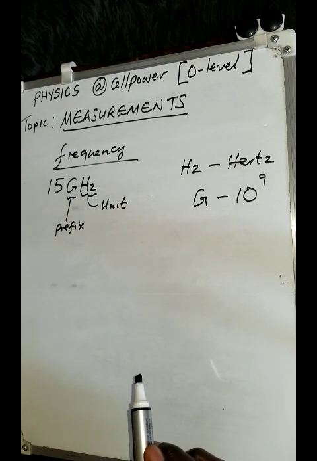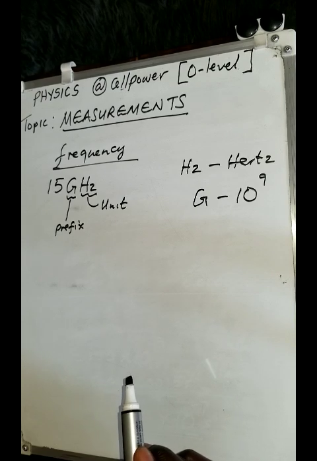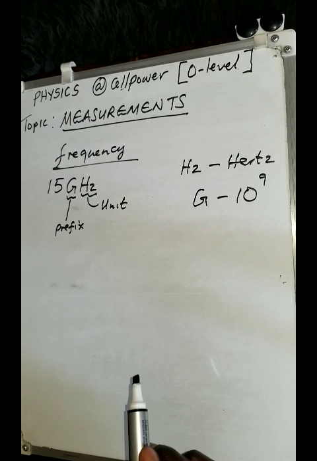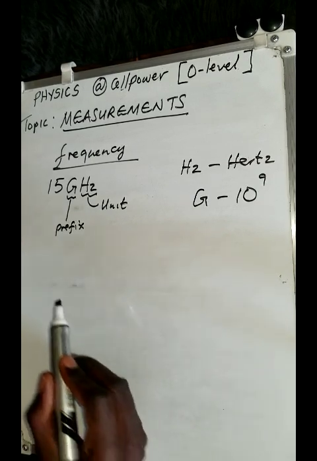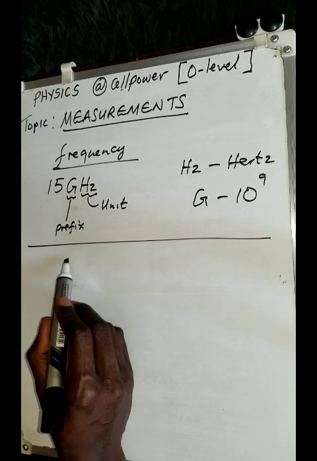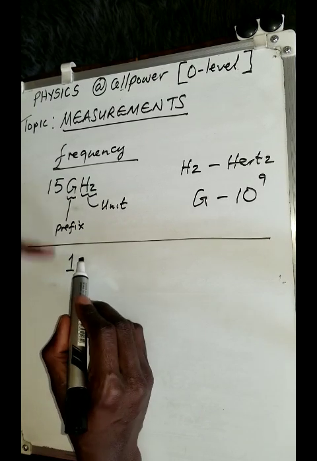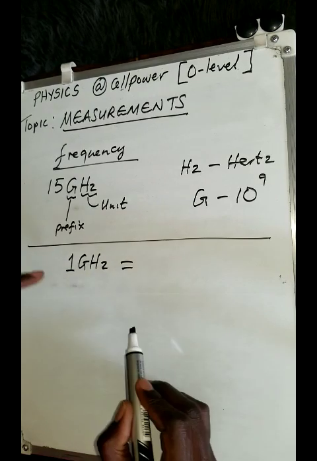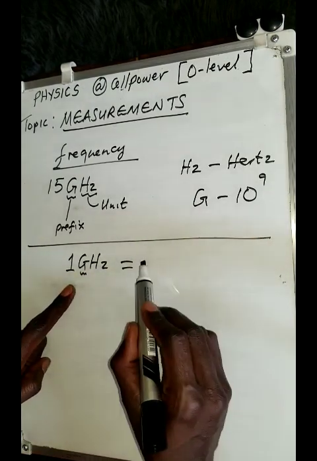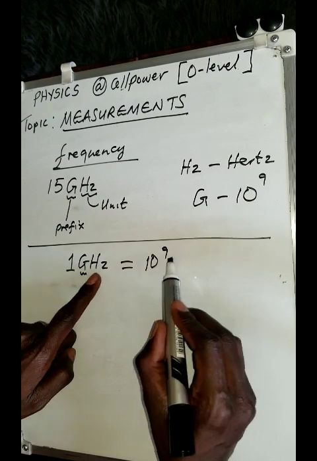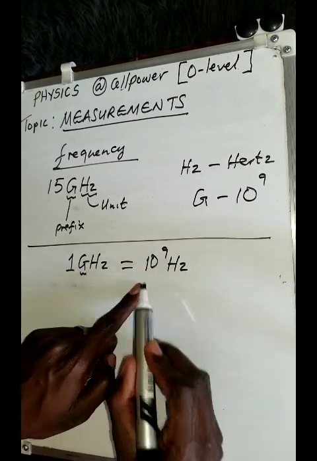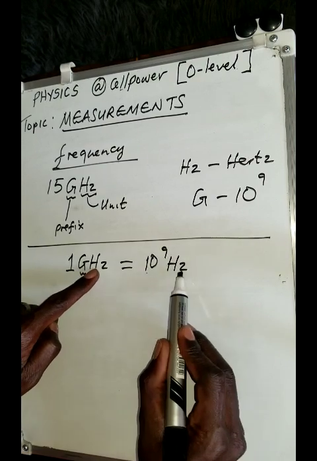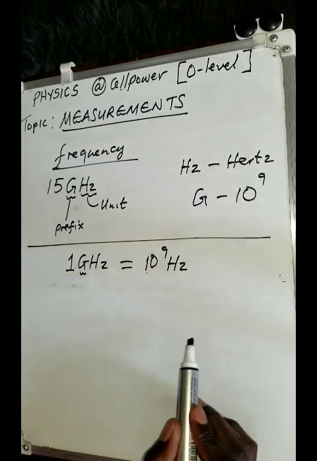So how can you make a conversion? How can you actually carry out that conversion? It's not complicated. It is something that is very simple that you can actually work with. Again, you start there and say 1. So each time you start with 1, this unit they have given you, gigahertz. So 1 gigahertz is equal to, what does giga mean? Giga means 10 to the power 9. And what's the unit? It is hertz. That's what you're going to put up. So 1 gigahertz is equal to 10 raised to the power 9 hertz.